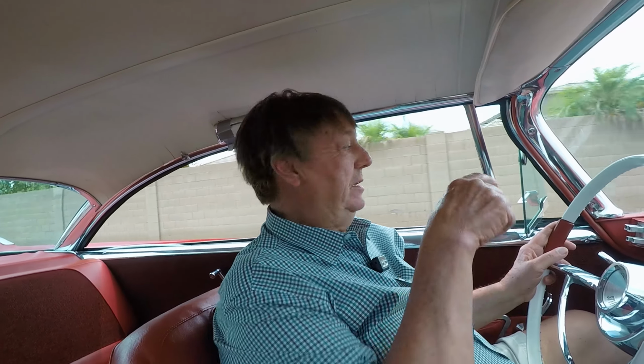This car had the buttons for the movie only. Only this one. One car, this one car. This is the only car that had the actual fake door lock. So this is the car from the makeout scene at the football field, the weird scene at the drive-in movie theater.